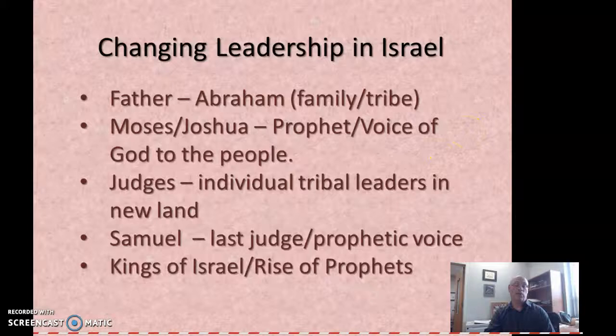But then as they begin to grow, and they're in Exodus, you might remember the whole Exodus problem occurs because the Pharaoh saw that the people were growing, and he was concerned what would happen in Egypt when they became plentiful. Would they try to take over Egypt's government? And so they instead enslaved them, right? And so you have all these slaves in Egypt till Moses comes along, leads the people out of the bondage of Egypt, as God called him to do in the book of Exodus. But Moses is the leader there, right?